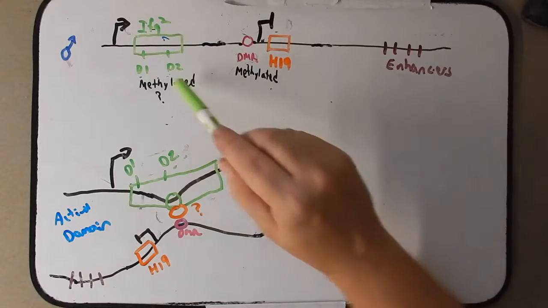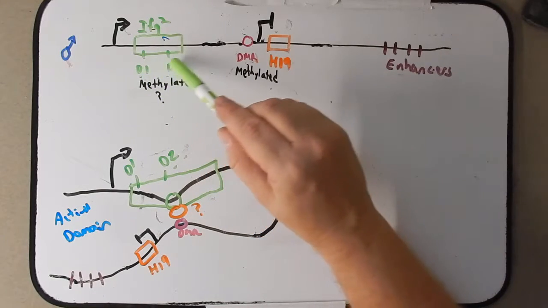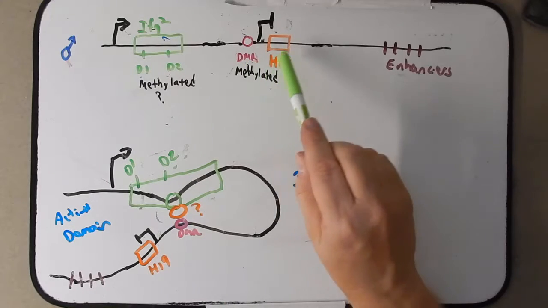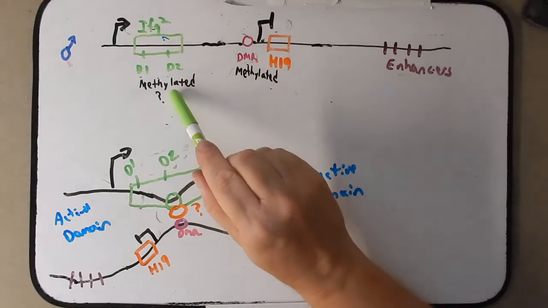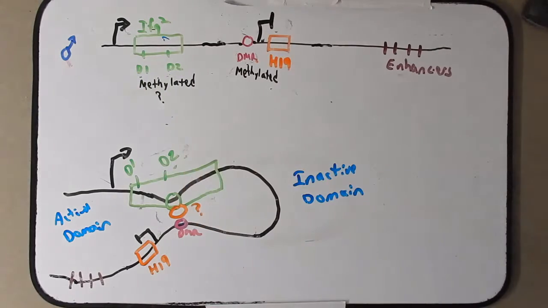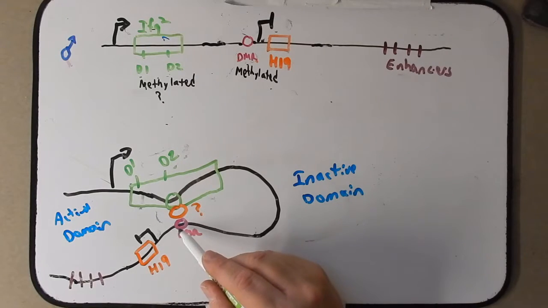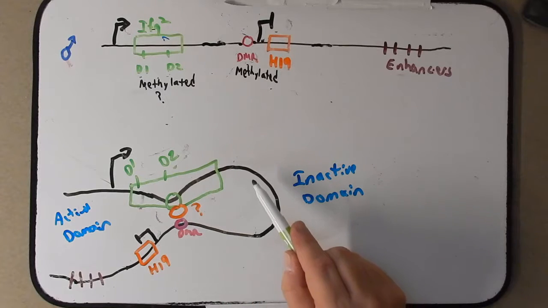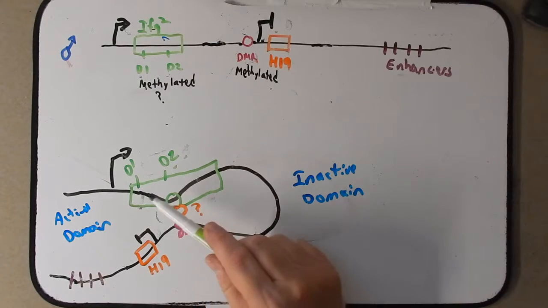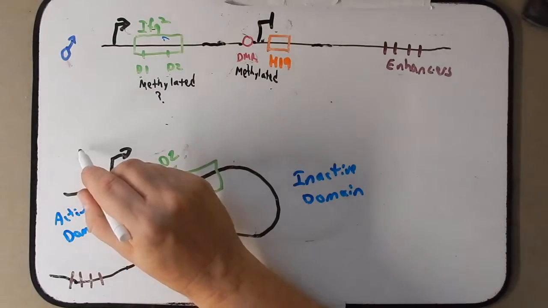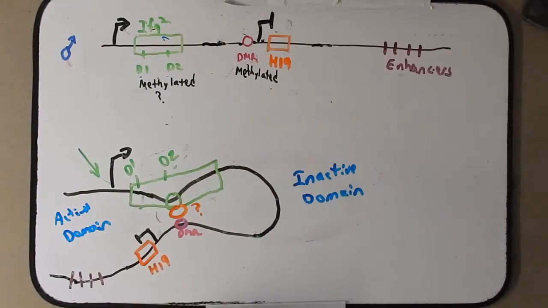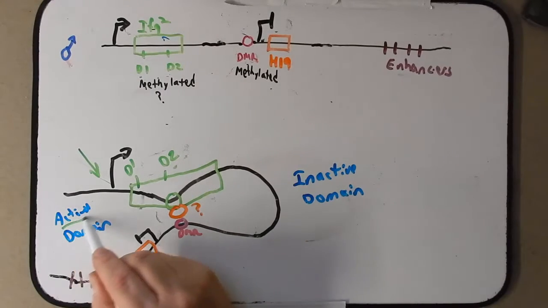What I really want you to know is that the DMR1 and 2 regions of the gene interact with the DMR of H19 in a way that determines whether or not it will be expressed. I would not worry about whether or not DMR1 or 2 are methylated. The DMR you should know. Okay, so let's come back here. DMR2 is interacting with the DMR, and that causes this whole loop to shift. And as it shifts, it moves DMR1 over here. It exposes the promoter area. Now, transcription factors can come in here and activate the transcription of this gene, because it's now in the active domain.